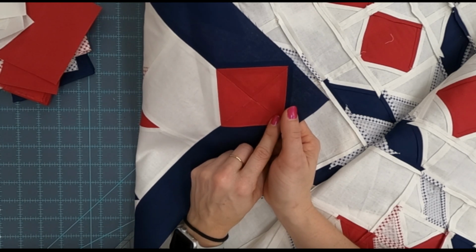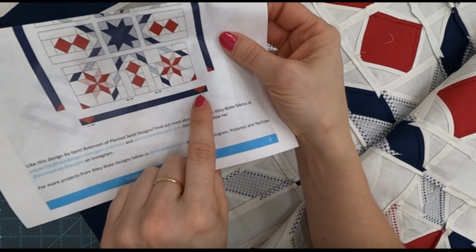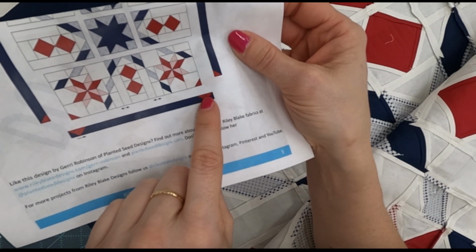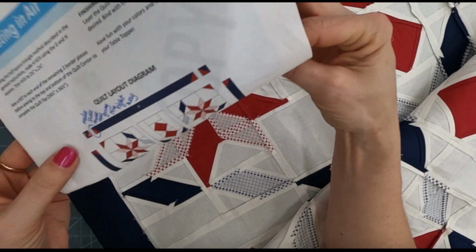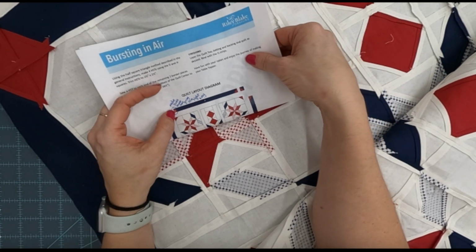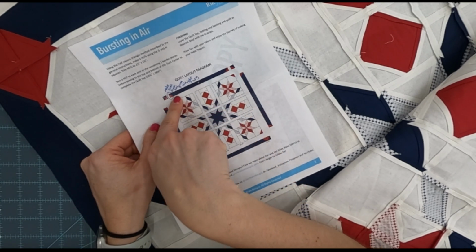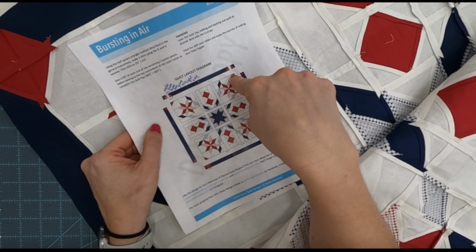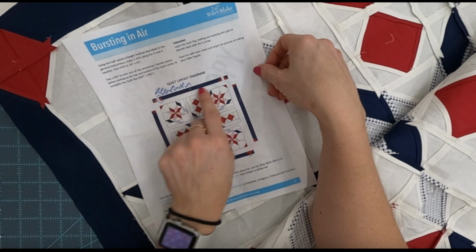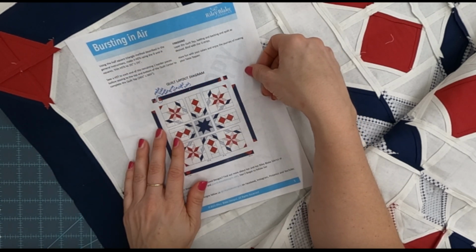You want to make sure on the corners that when you sew these little corner flips on, they're going the right direction when you flip them. So pay very close attention. You don't want to accidentally sew the wrong angle. It may help to lay it out and preview the corner square before you sew it on.